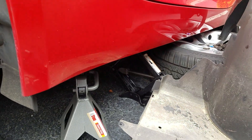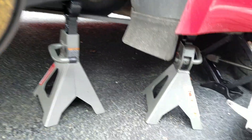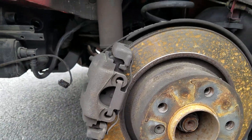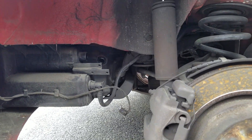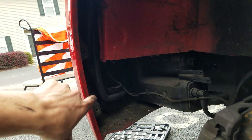So you're going to want to start by jacking up your car and taking your wheel off — pretty self-explanatory. Make sure you support your vehicle. The hardest part of all this is really just taking off your wheel well. On the front side here there are three plastic tabs: one, two, and three.